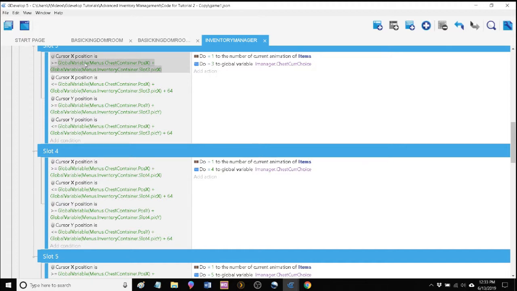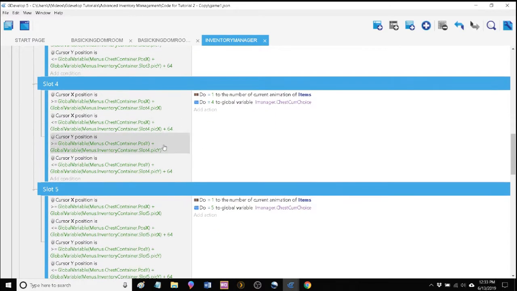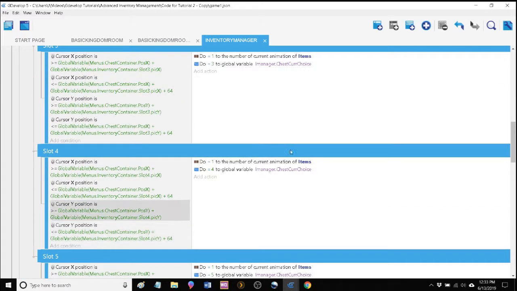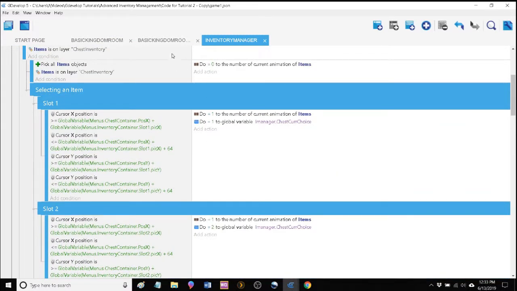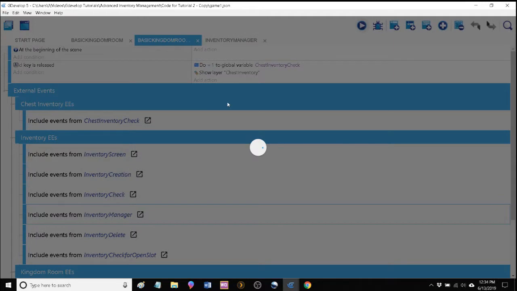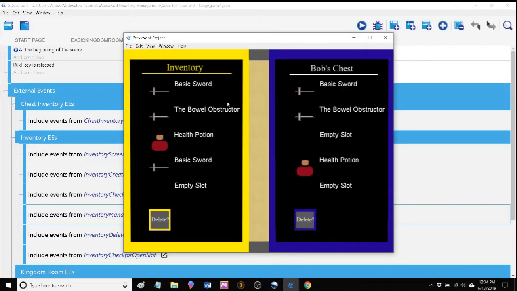The slot number stayed the same to the corresponding slot number here. All right. You don't need to change anything else over here. We already went through that. So let's do a quick preview now then, and let's see how we did. Let's see if we can select items correctly now.